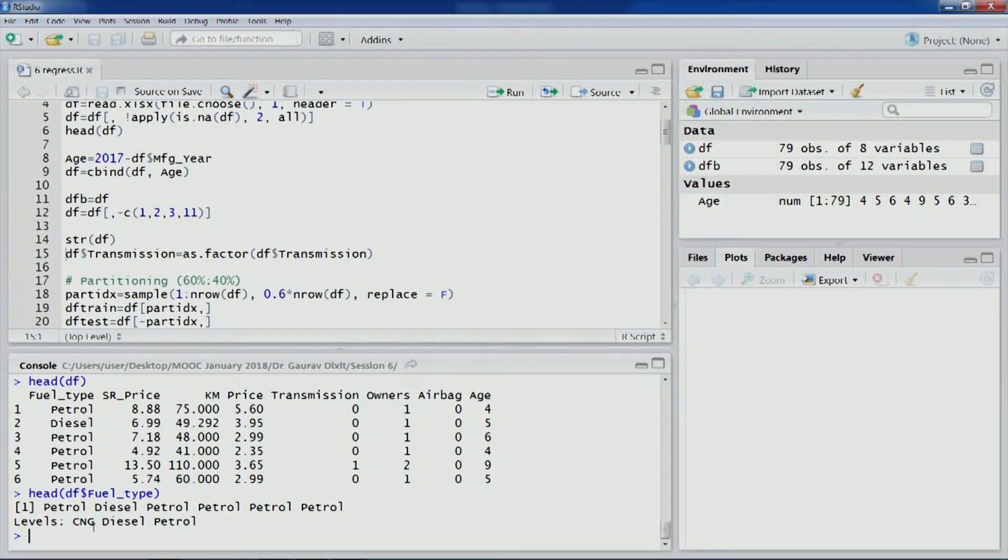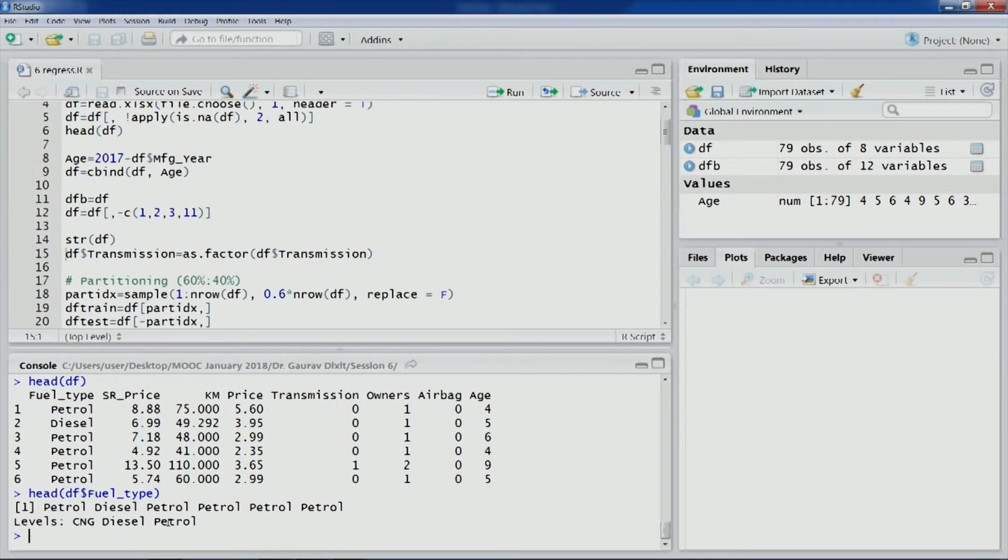This labeling in our environment is done alphabetically. Therefore, CNG, because it starts with C, and then diesel, it starts with D, then petrol, P. So the ordering of labels is in an alphabetical fashion.